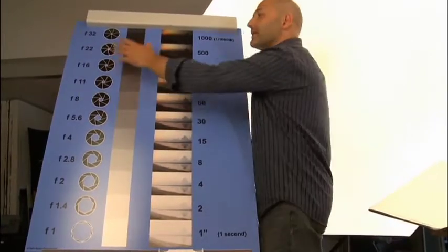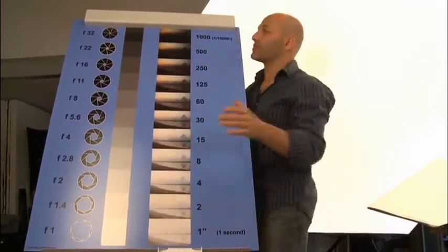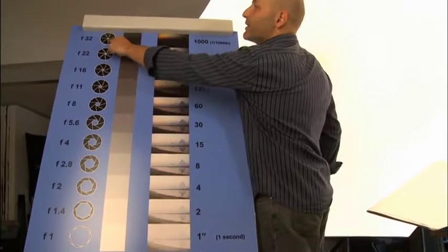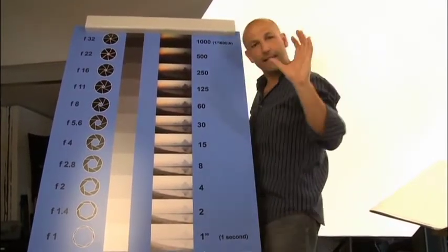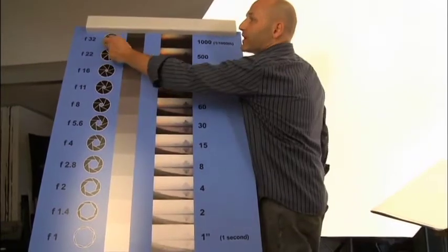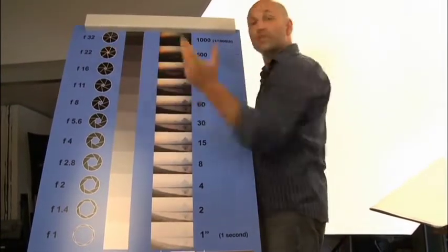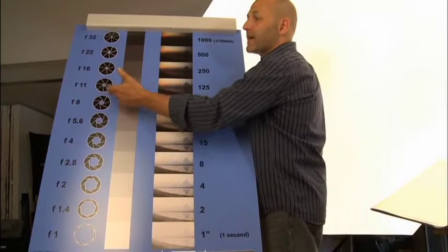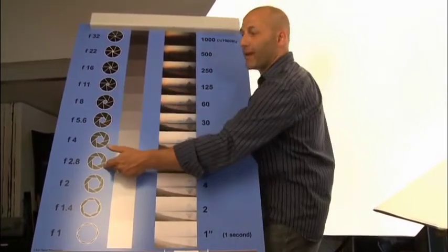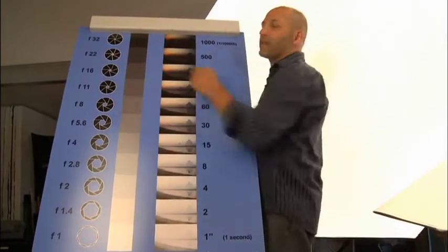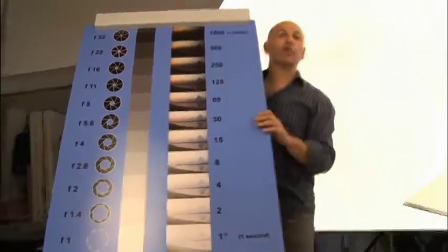Now, in the same respect, that happens when we change the aperture values as well. If we look here, starting with f32, we've got a very small hole, very small aperture, only letting a little bit of light through. And then as we go from f32 to f22, we've doubled the amount of light, to f16, to f11. So those are also a full one-stop change, doubling the amount of light in that direction, halving the amount of light in that direction. So let's look at that on a camera lens.